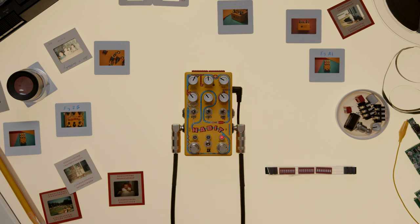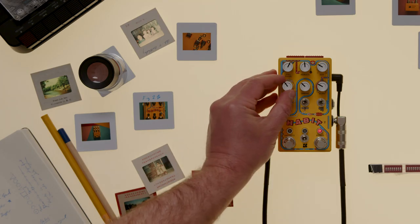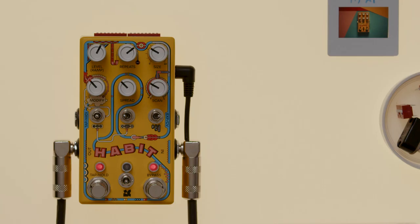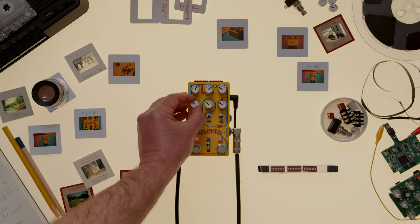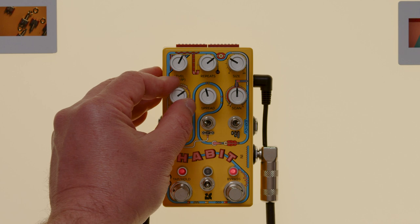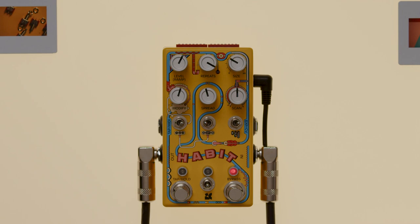Because Habit's memory passes through its echo engine, we can use the echo controls to add some intrigue to the contents of the memory. All echo functions are fair game. All these tweaks that we've done are now recorded into the memory like overdubs. Let's look at why that happened.